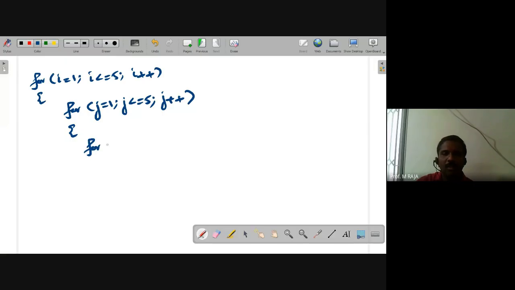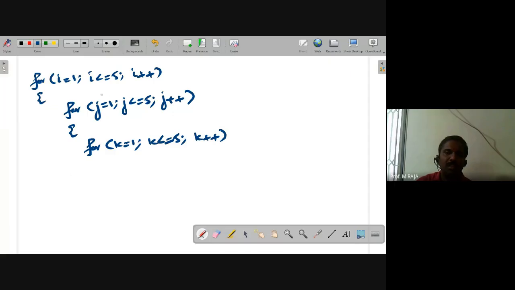Inside this another for loop, assuming that the variables are declared, K is equal to 1, K less than or equal to 5, K plus plus.